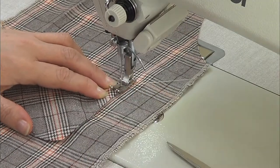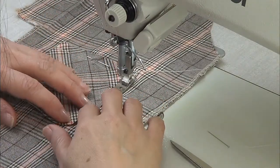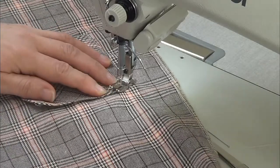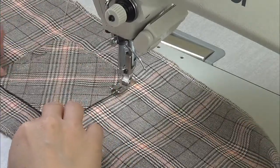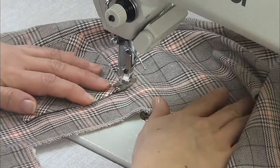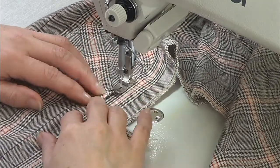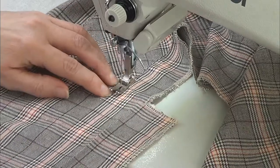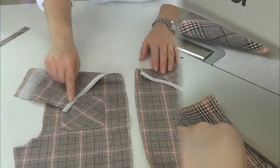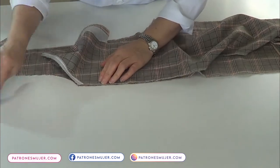We place the pocket on top of the front piece, we pin around the pocket, and we pass a stitch all around the pocket. And this is the back, we face the right sides and we pin it on the side.